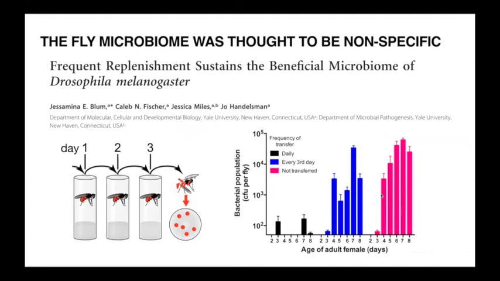And there had been a series of studies, and this is one of them, that showed that the fly microbiome was really non-specific, that basically whatever a fly has in it is just whatever it recently ate. And flies eat garbage, so of course they're going to have bacteria. There was this consistency in terms of which species, but that was thought to come from what was growing on the food, that they just prefer to eat that, not that those bacteria actually have any kind of stable residence inside of the fly.